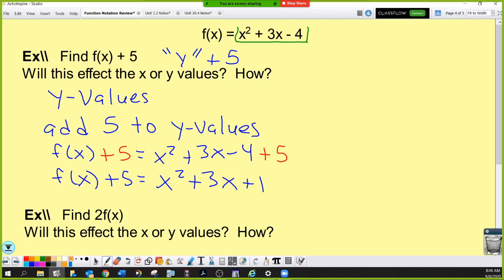Again, this is what you're going to be doing in your homework. So if you have any questions for me, now's the time to ask me. This way you have the ability to do your homework correctly because, of course, the homework is due tomorrow. And tomorrow I'm going to be asking you to use this knowledge on transformations. This is your one day of function notation review because this is review. It's supposed to be review.